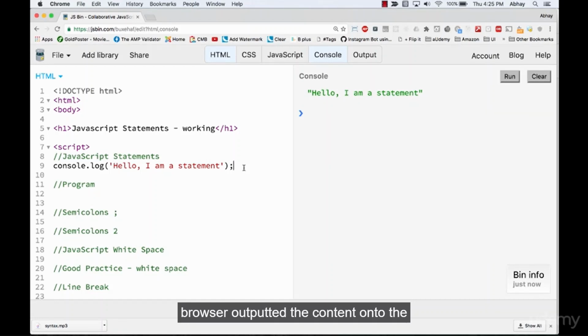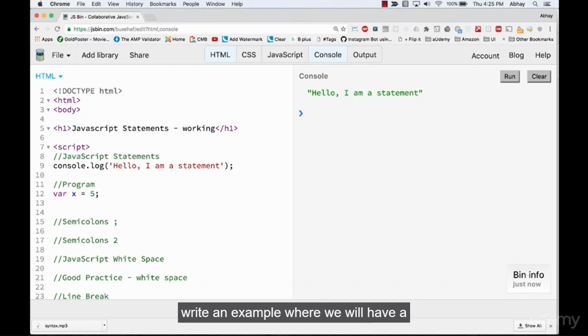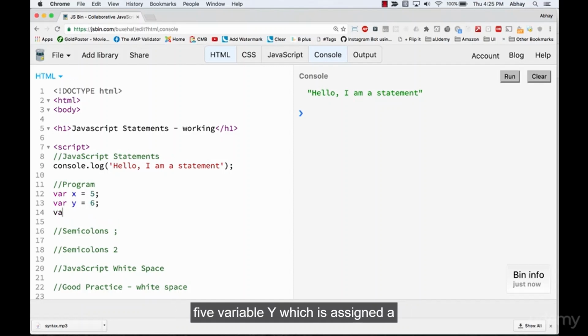The next thing we're going to see is what a JavaScript program is. Most JavaScript programs contain many JavaScript statements. The statements are executed one by one in the same order as they are written. Let's try to write an example where we have a variable x which is assigned a value of 5, variable y which is assigned a value of 6, and a variable z which is the addition of x plus y.